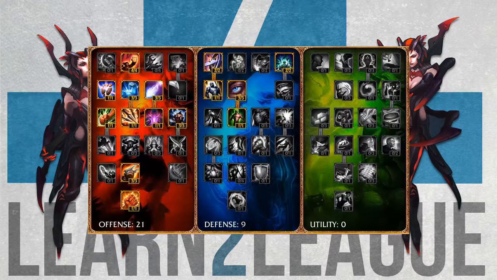The 9 points in defense could be switched out for utility. Extra time on your buffs is very strong, but I usually want the extra tankiness for early ganking and fighting. It's extra HP, you take less damage from minions, it's really good, but utility can be used as well.